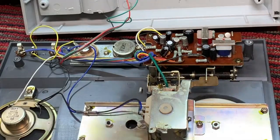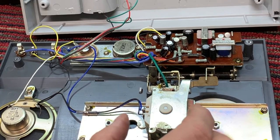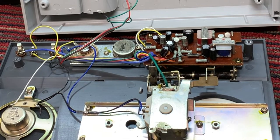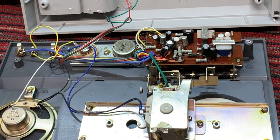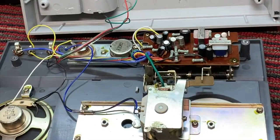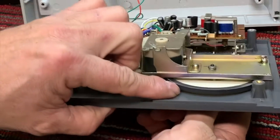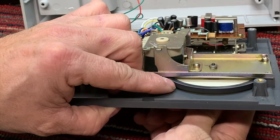There we go. Okay. Wow. Pretty simple. Pretty simple. Looks very nice and clean. Single motor that moves back and forth on either side. So this is the play rim, play wheel. And we'll zoom in here.